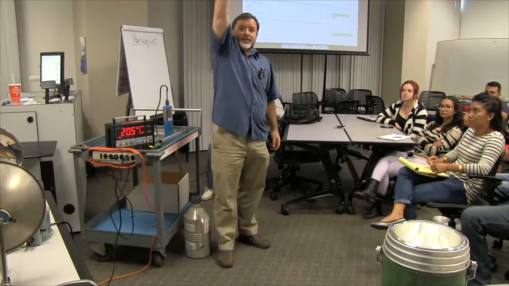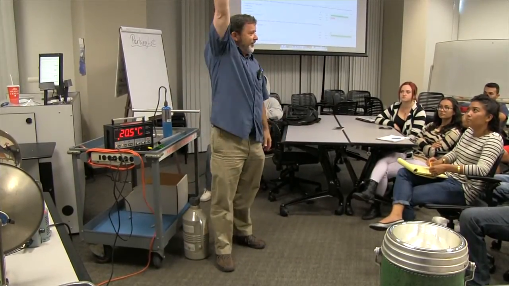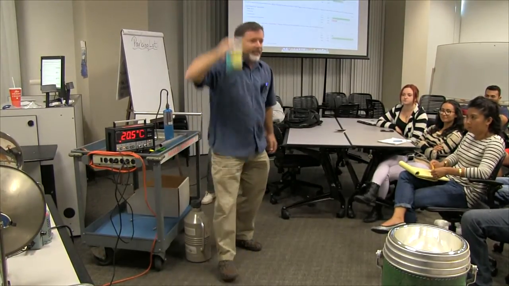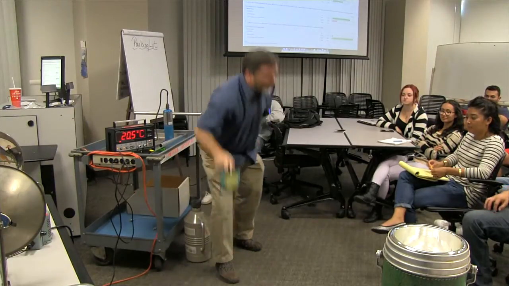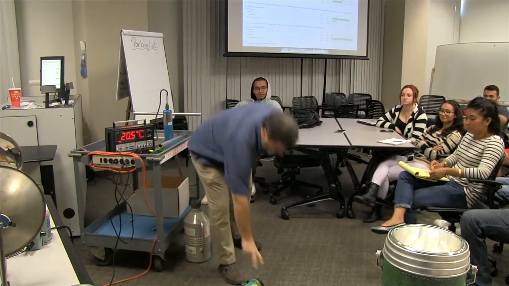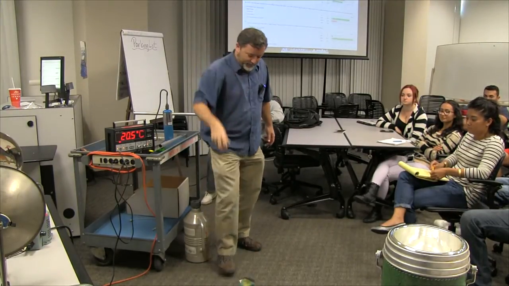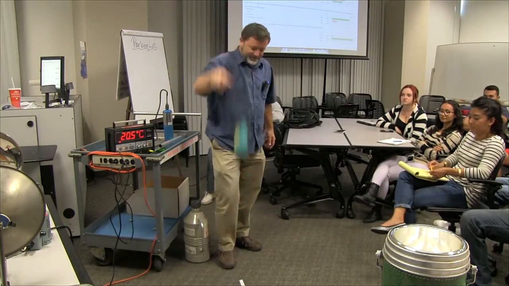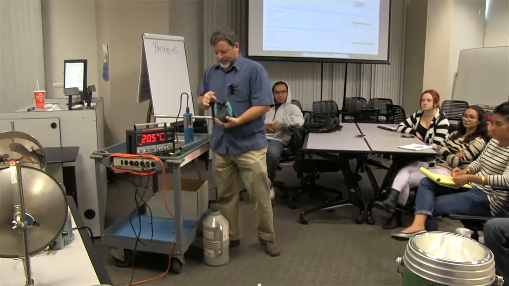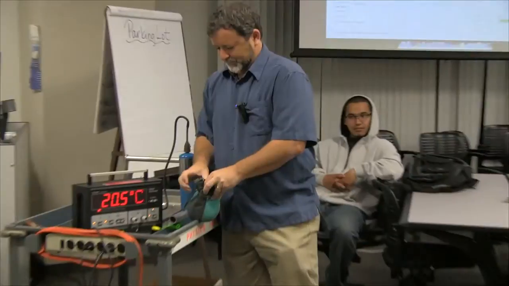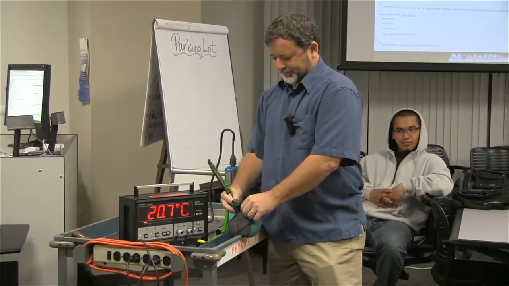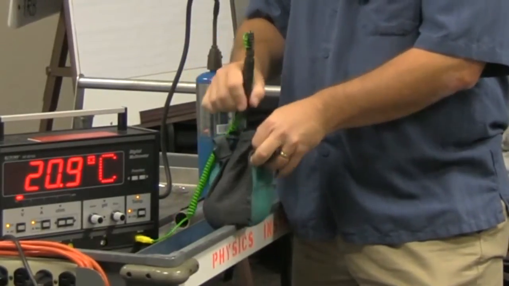1, 2, 3. This is my workout for the day. 4. What's in there? Lead shot. So 5, 6. We're using something that's got a very low conductivity so that the energy I'm putting in doesn't leave easily. Oh, I broke it. 8, 9, 10. Okay, now, oops. Probably breathing lead all day today. That's going to be great.